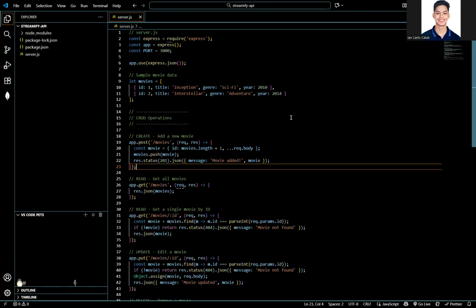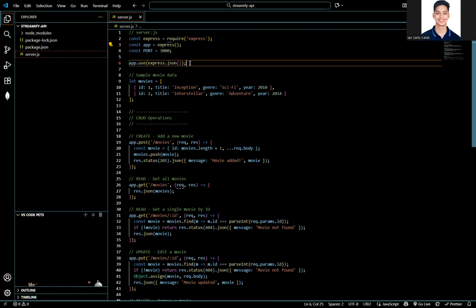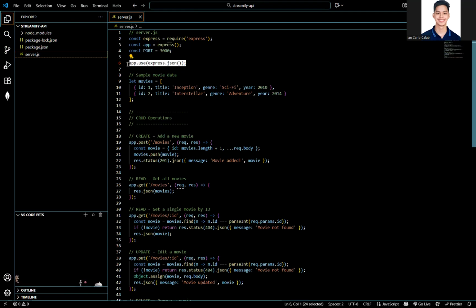My project only contains one main file, which is server.js. Inside this file, I imported Express and created an instance of the app using a constant app, express. I also used app.use express.json to enable my API to handle JSON data from the client.